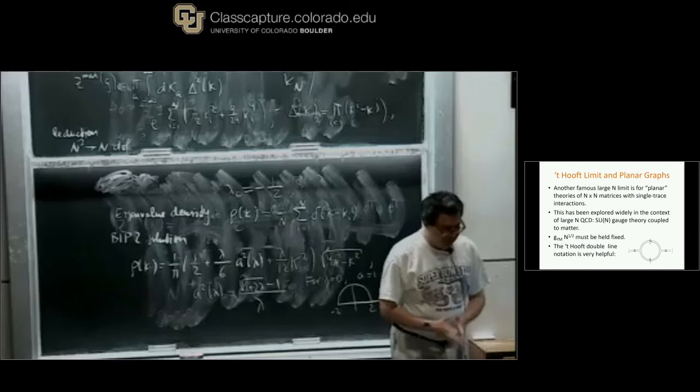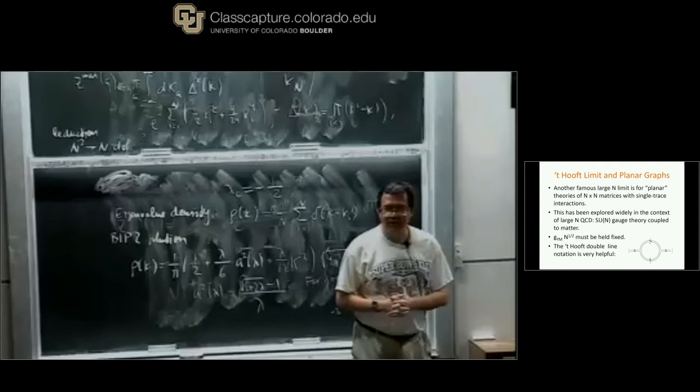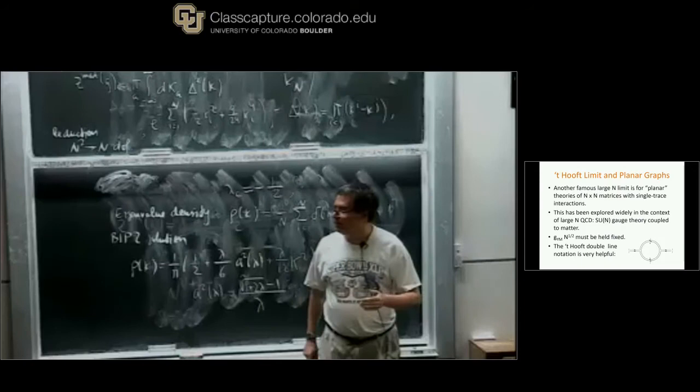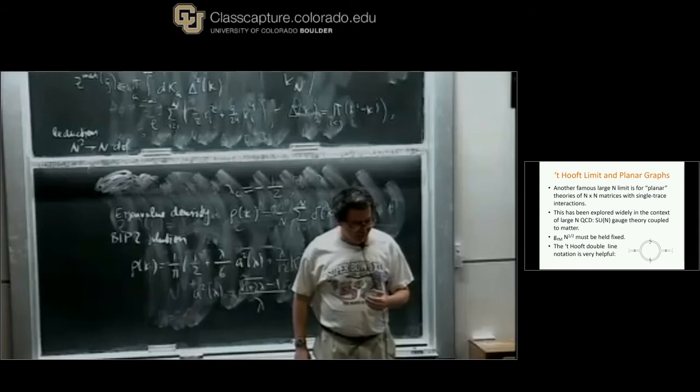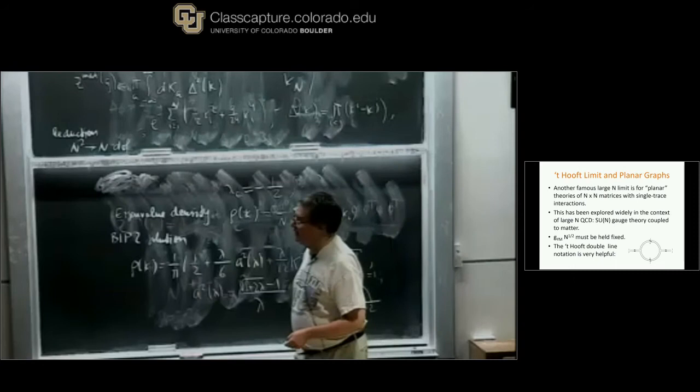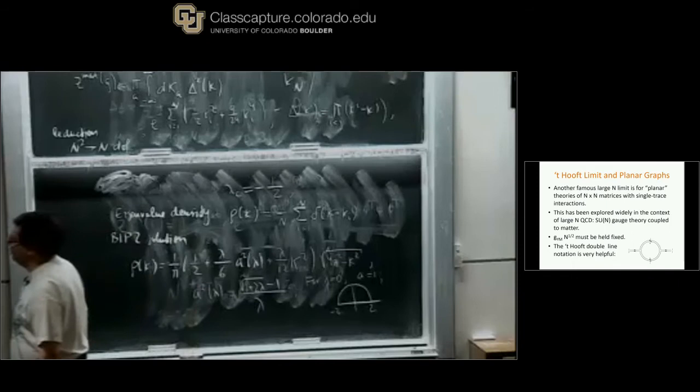So 't Hooft's motivation was, of course, SU(3) gauge theory. In 1973, everyone became convinced that SU(3) gauge theory describes strong interactions. But it was already then clear that it's very hard to solve this theory because it becomes strongly coupled in the infrared. So 't Hooft whipped out this amazing paper where he said, let's expand in 1 over 3, right? Let's pretend that 3 is large and work out this 1 over N expansion for QCD.